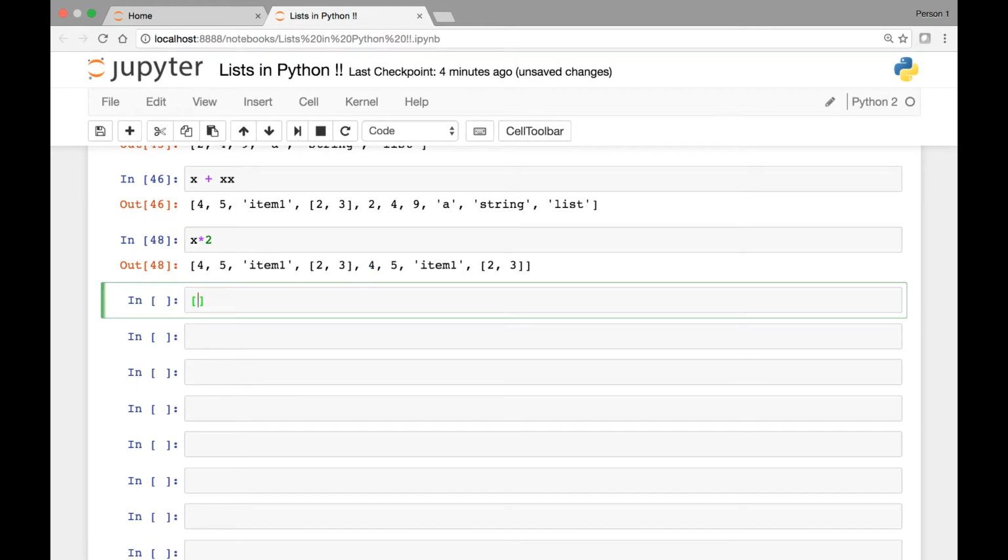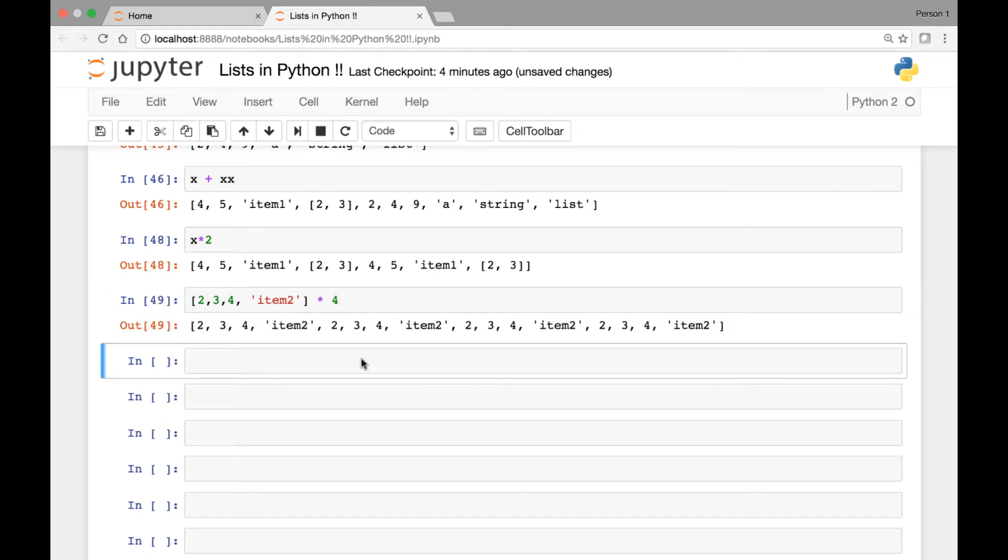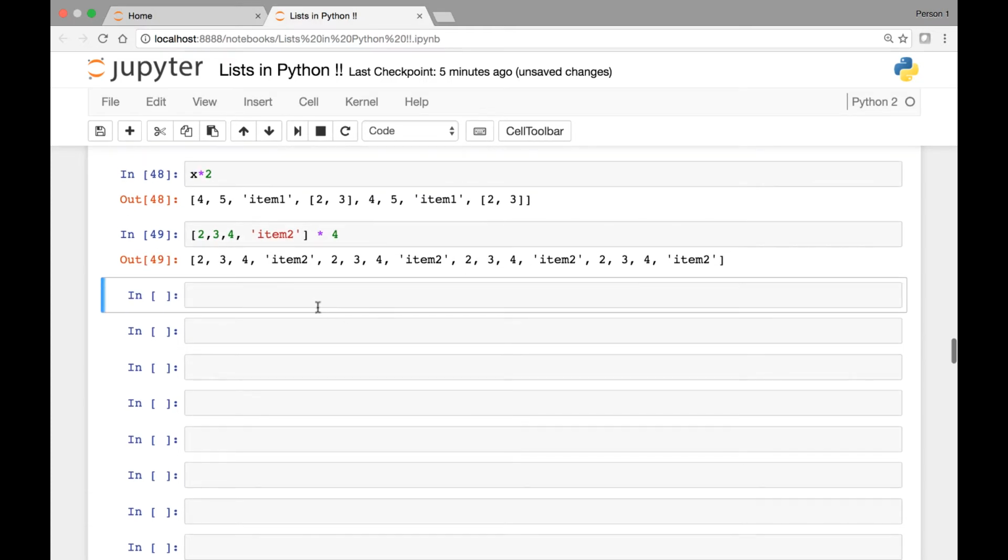If we have, let's say, another list 2, 3, 4, item 2, and we can simply say our list times 4, and the elements will be repeated 4 times. So that's multiplication or repetition.